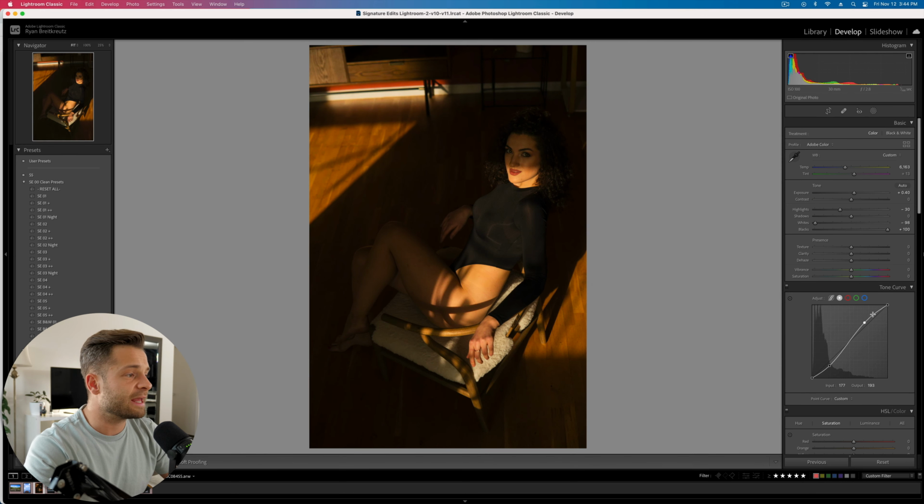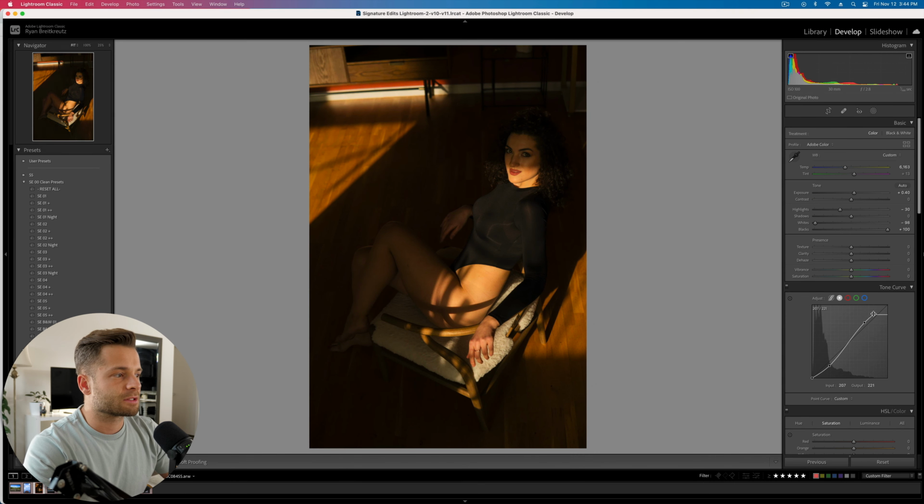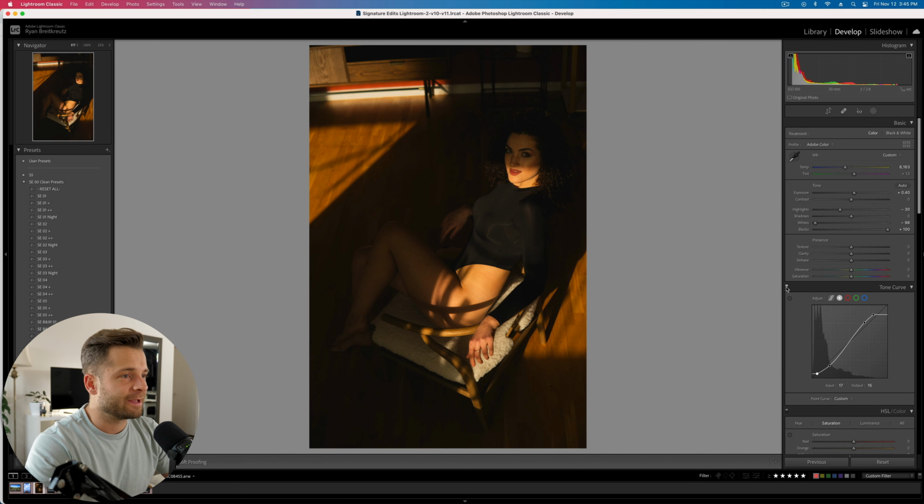And now I can grab my whites and actually take that white point down. So you're going to see as I do that, watch this white place here on the banister or trim, whatever it is there. It's getting more creamy and washed out and clipped. So we've got more of a film-like texture, sort of. Because things aren't true black and they aren't true white anymore. So I'm going to drag it up like that. So here's before, here's after, okay? And here's the original image, and here's where we're at so far.